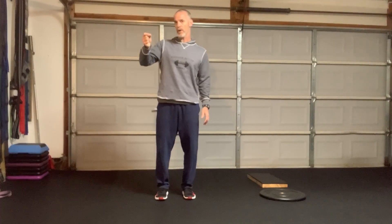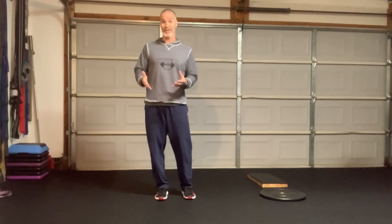Hey guys, there's one thing that we want to make sure we never lose and that's the ability to have an elastic response off the ground — or this could be using your upper body as well. So maybe we want to enjoy a day of playing racquetball, tennis, or pickleball. Elastic response basically is that quickness. If you took a ping-pong ball and dropped it, when it hits the ground it bounces very quickly. Versus a dead-ball medicine ball that just squishes to the ground — that's what we don't want our body to turn into.